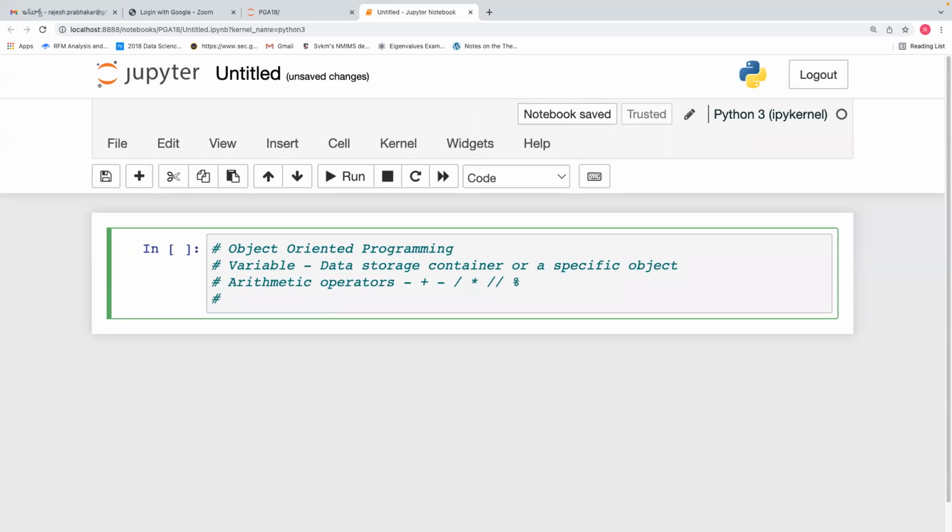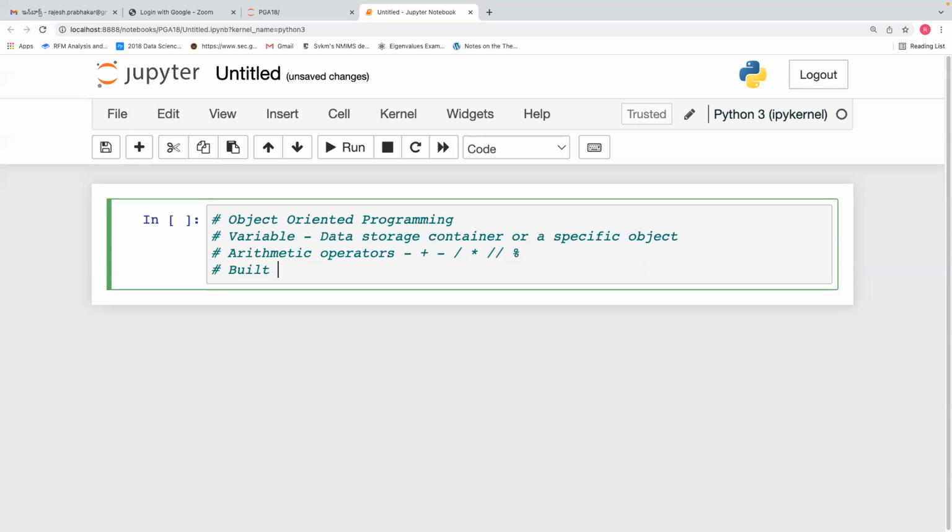Then we also have built-in data types. What are the built-in data types in Python? Is there a string in Python? Yes. Number includes int, float, complex, right?